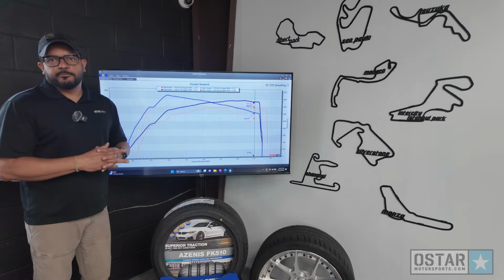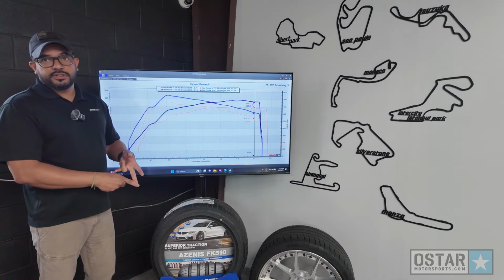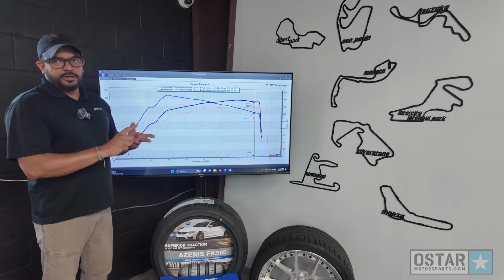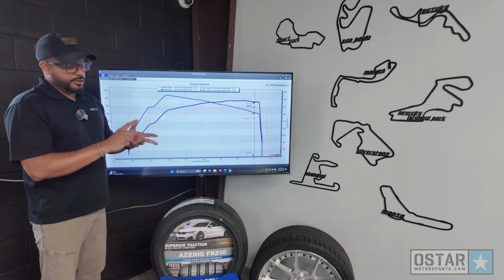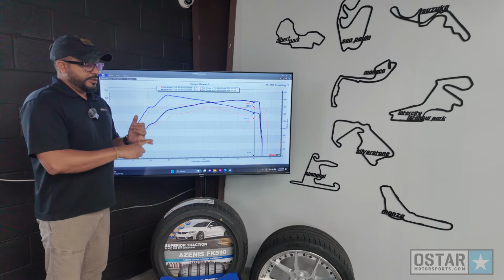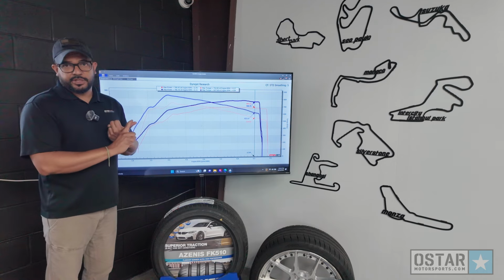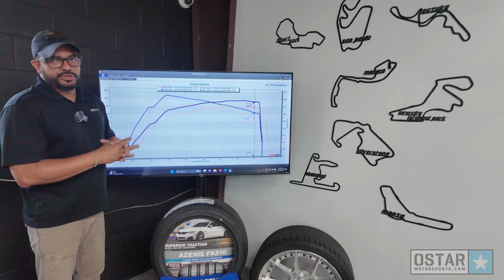So remember, if you want a stage 3, you're going to need the TTE 1020, that's the turbo. You're going to need the Unitronic intake. You're going to need the CSF intercooler kit, the Unitronic downpipes, and the Unitronic 4-bar map sensor upgrade. And that's going to be your full stage 3.